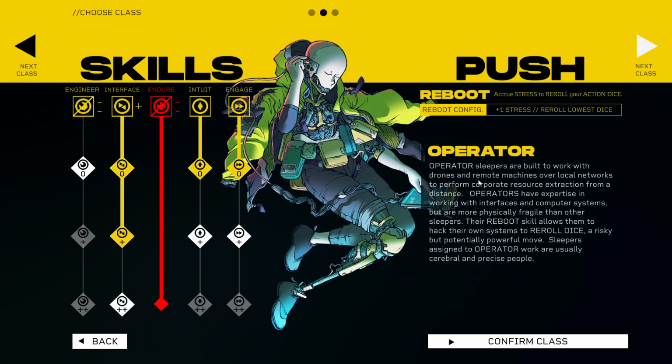The one that we came in on, the operator, has no engineer, level 2 of interface, no endure, level 1 of intuit, and 1 of engage. The operator sleepers are built to work with drones or remote machines over local networks to perform corporate resource extraction from a distance. Operators have expertise in working with interfaces and computer systems, but are more physically fragile than other sleepers. Their reboot skill allows them to hack their own systems to re-roll dice, a risky but potentially powerful move. Sleepers assigned to operator work are usually cerebral and precise people.